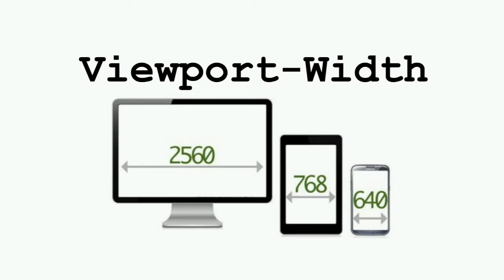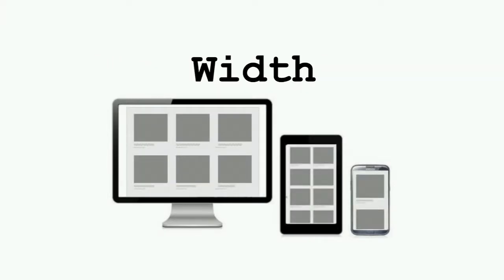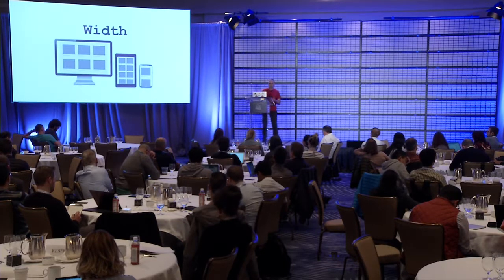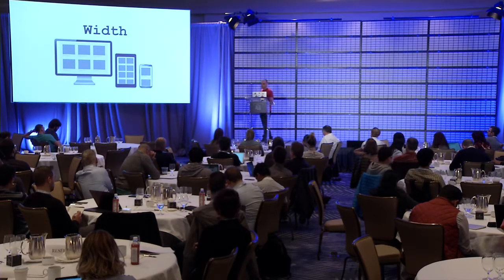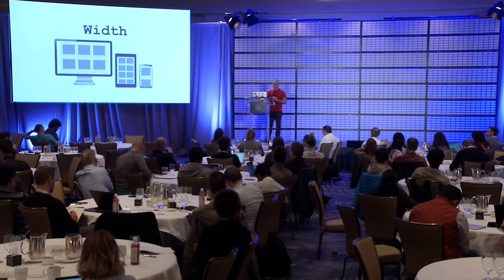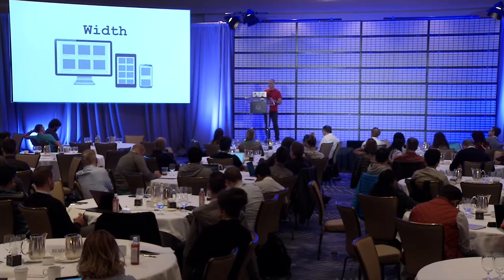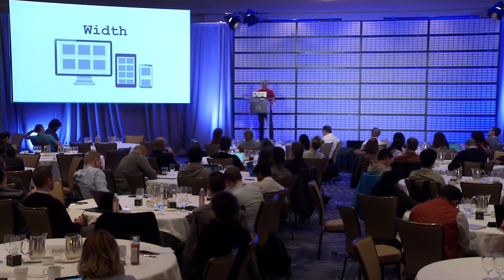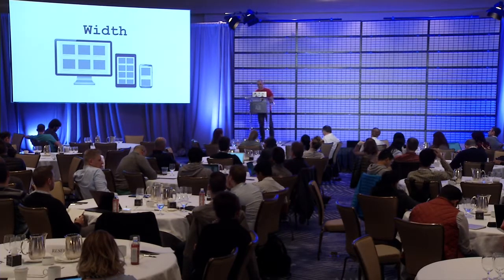Client hints are request headers which send information to the server and enable it to adapt content to device characteristics and user environment. The different hints available are: DPR, which sends the screen density to the server; Viewport-Width, which tells the server the viewport being used and therefore the maximum image dimensions needed; and Width, which gives the server visibility into the actual image dimensions. However, the browser doesn't know that until performing layout — usually after the request was sent — so the Width client hint is only attached if a sizes or width attribute is present in the HTML.